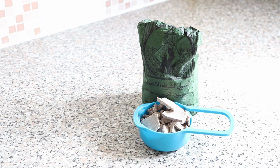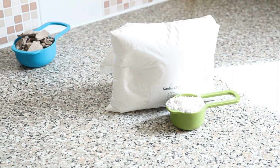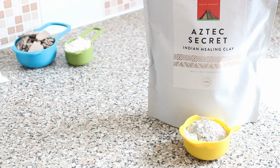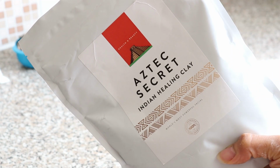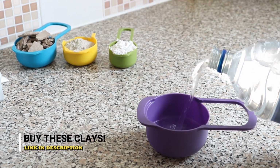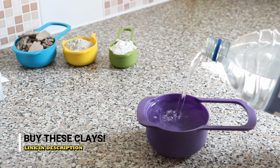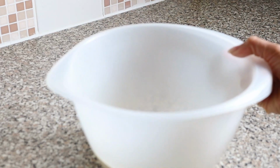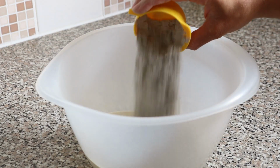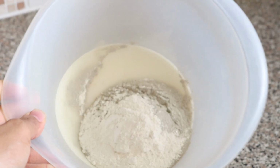So, I did some research and saw that people actually try this on their locks for getting rid of buildup. Now, that scared me because I thought this would make it even worse. But I decided to try anyway because nothing beats a trial than a failure, right? So with that, I went ahead and did some further research to find the best way to prepare a clay mask, and I found a very informative video on Green Beauty's channel.